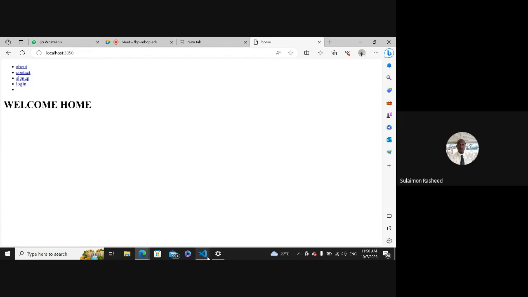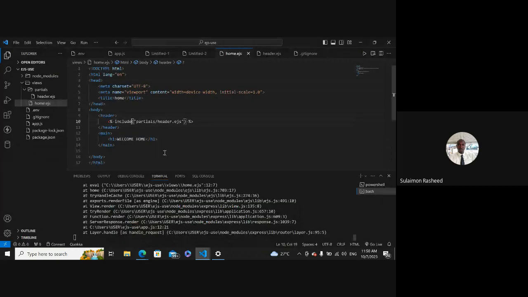Now let's move on from there, but before I move on, let me come back here and re-explain what is happening so that we can get it. We are saying that when we want to render our own page, we always want a header alongside it, which is our normal nav bar. And this is the syntax. What has been giving us issue is that we were writing includes instead of include. So we have corrected that, include. Then please note, whenever you are putting your partials, put a hyphen in front here and a hyphen at the back here. Then where is the header located?